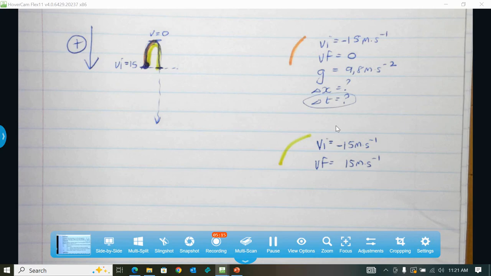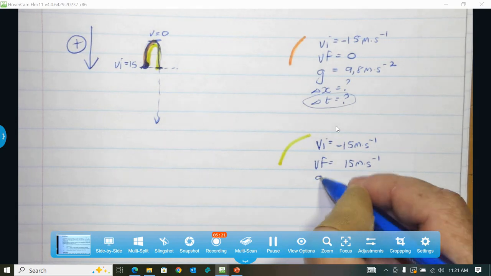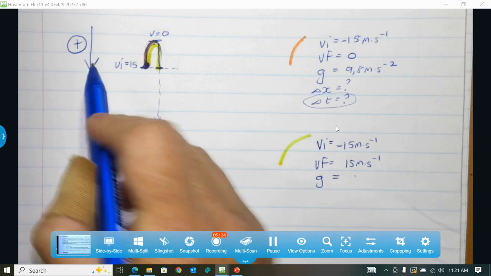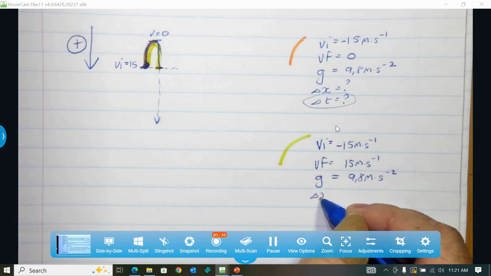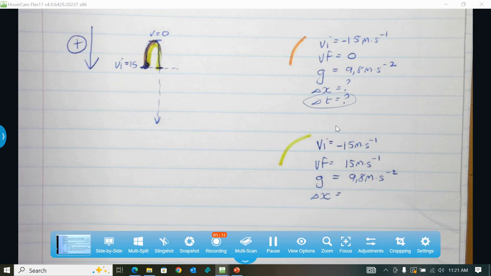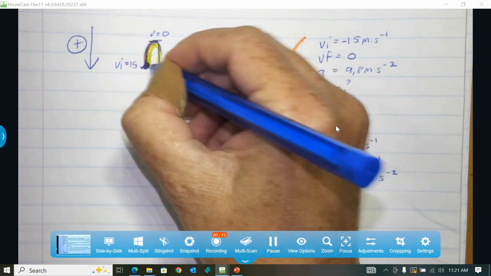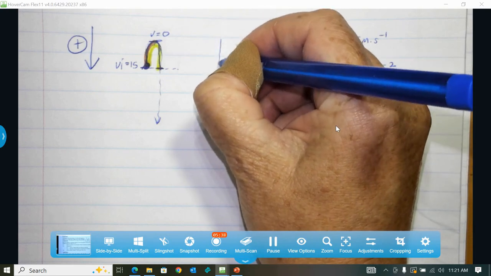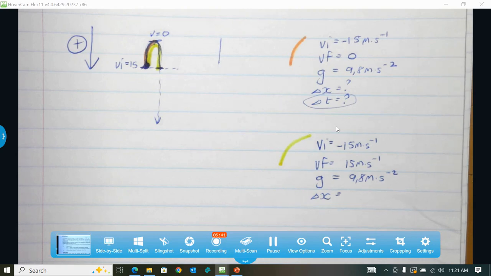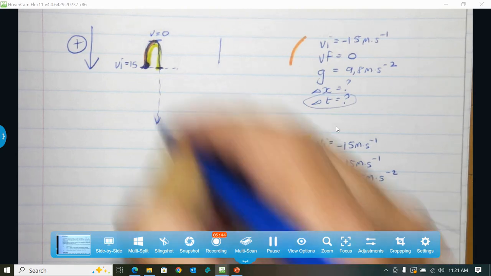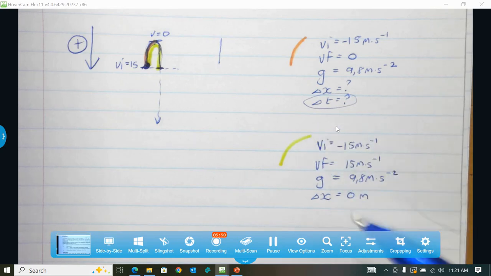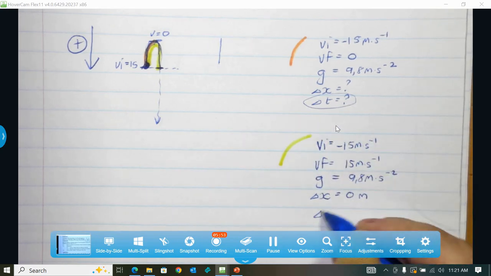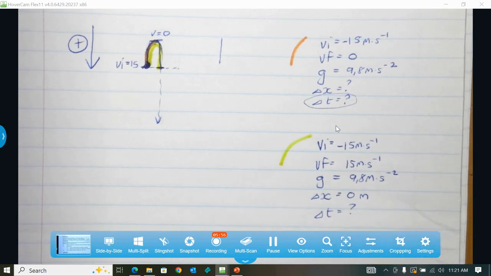Now, sometimes students struggle with, okay, but what's the third thing here? You actually have 4 things. So yes, we always have g, because down is positive, so we've got positive 9,8 meters per second squared. And also, there's something really important. Even though it's superfluous, I don't need to give you so many different variables. But do you agree if I've gone 2 meters that way and I've come back 2 meters, what's my overall displacement? 0. So what's the displacement if you've gone up and you come back down to that point? 0 meters. So do you see you've got more than enough for the yellow section to go and calculate the overall time, if that makes sense.